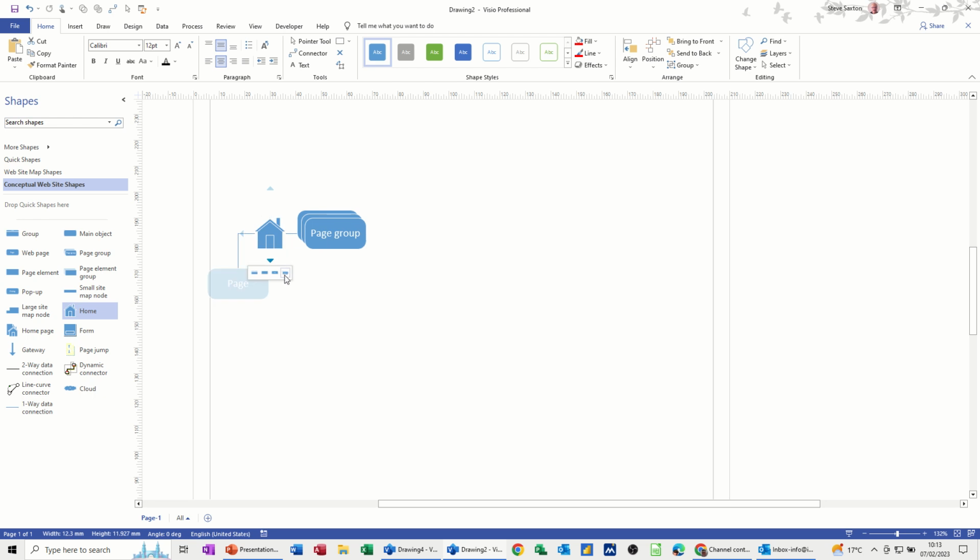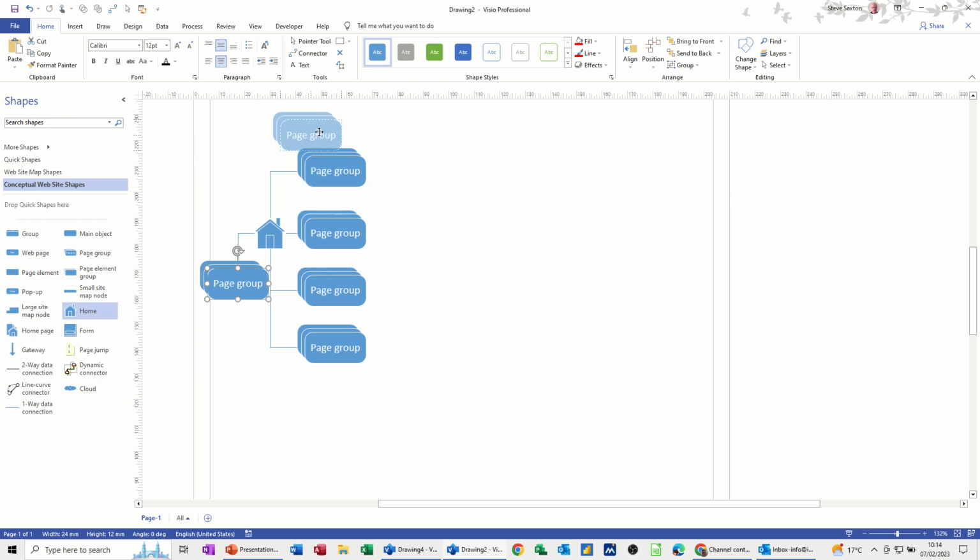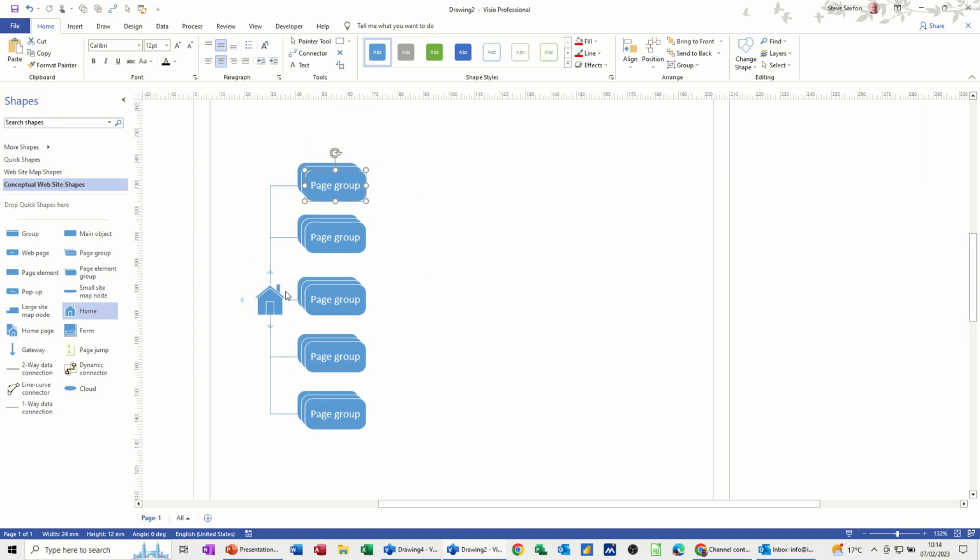So if I come out of this one, I get page group, but I want it to be over here, and I want it to line up. And then I go up the top, pick another one, and then just get it to line up, and then keep doing that. So I want 5 altogether, and I can just move these into position. You can see the little markers coming out there, and there's my 5th one, and I'll just sit that up the top there, like so. So now we've got the actual home page in the middle. So these are the sort of headlines, if you like.